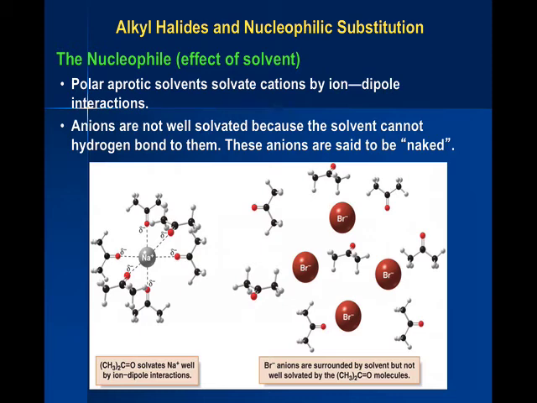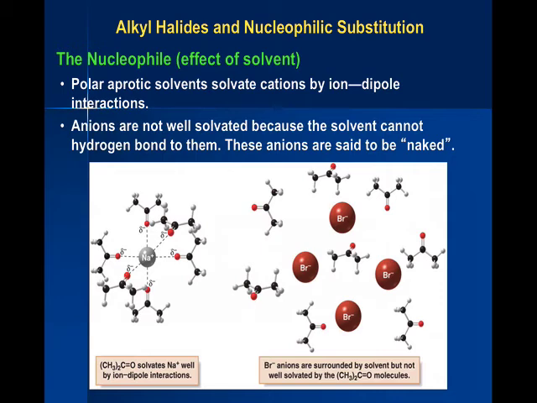That would be like a dipole ion interaction, right? What do we know about dipole ion interactions compared to hydrogen bonds? Stronger or weaker? Weaker, right? So we have a dipole ion interaction here. It's much weaker than a hydrogen bond. So is it going to be easier for it to get out of the way, or is it going to be harder? Much easier, right? And in fact, in solvents that are polar aprotic, we consider the nucleophile to be naked. It doesn't have its clothes on. Okay? It can react really quickly.